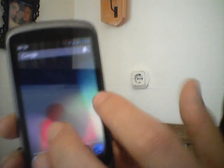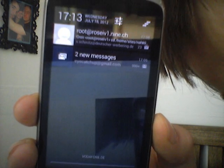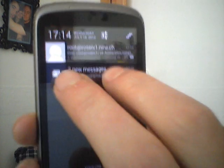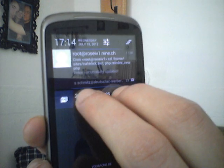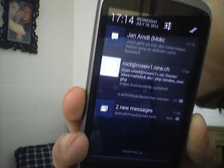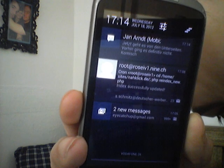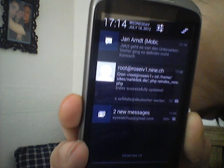A few things I'd like to show you. First of all is the new notifications bar. So as you can see here, the new notifications bar is extendable. We first of all have an email — this is actually an email from a Crunchup — and with that one, I will get the sender and a little preview of the message.